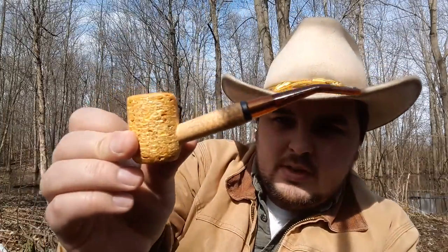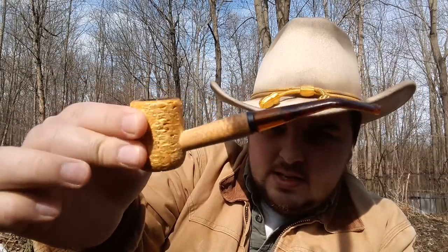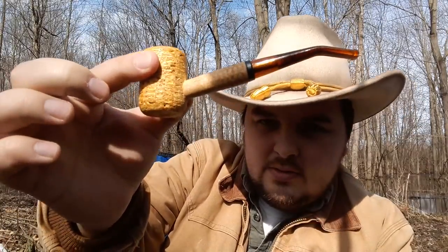So let's go ahead. If you're at home, grab your pipe. Today I'm smoking another corn cob pipe, a Missouri Meerschaum. I've had this one for a little while. Smokes good. A lot of times I'll smoke my burleys out of this. I've got another corn cob that I devote exclusively to Mixture 79, and I know a lot of people have a lot to say about that blend. I'll do a review on it, but anyway, go ahead, folks.